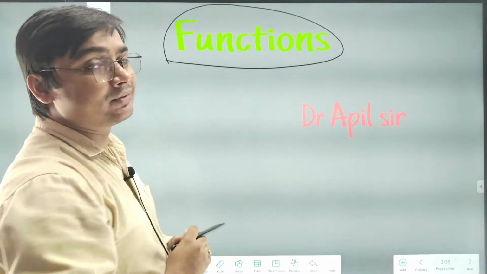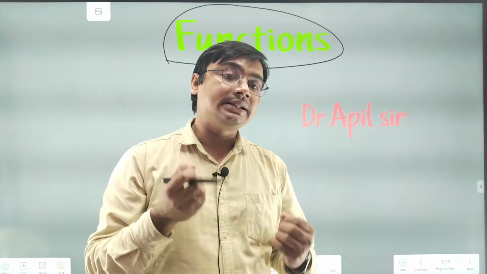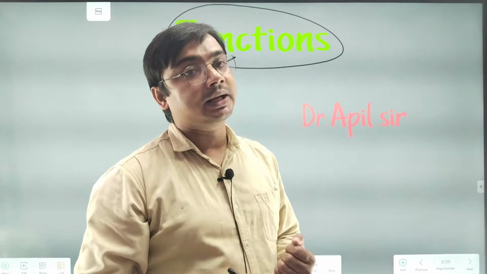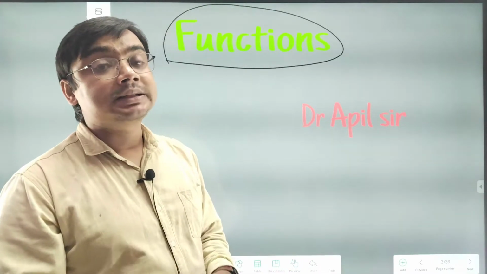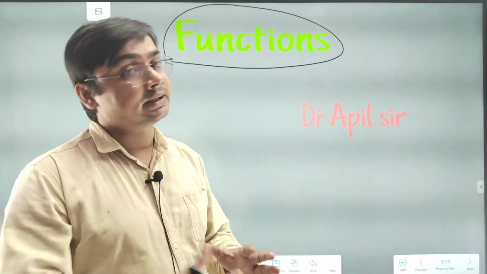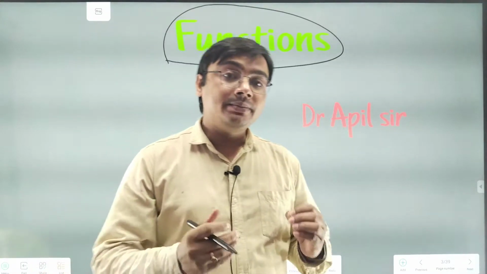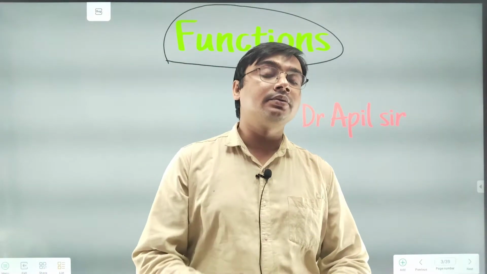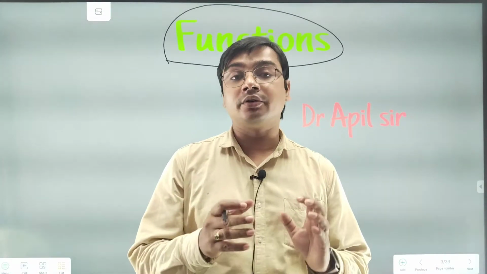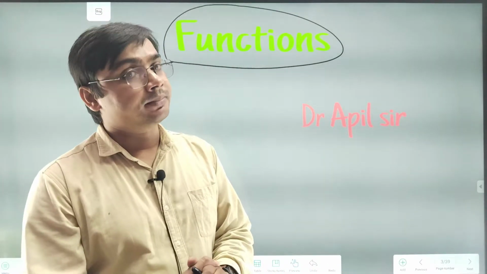Okay, so guys, you see, a function is just a special kind of relation. If a relation satisfies some special properties, then we call that relation a function. Okay, and in the previous class we have already discussed the relation. So if you have any doubt on relation, you may watch that video first.